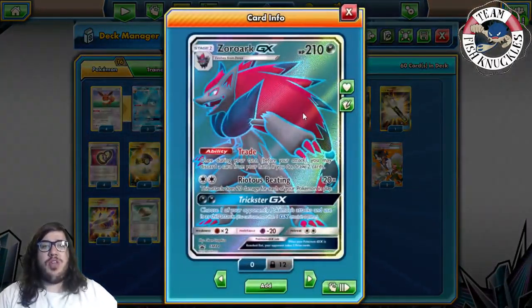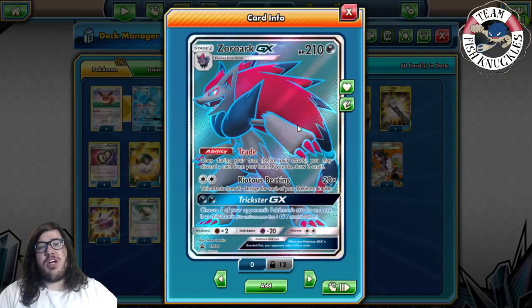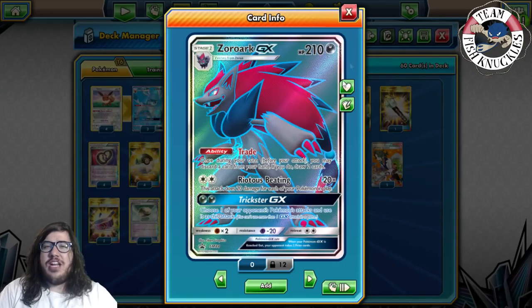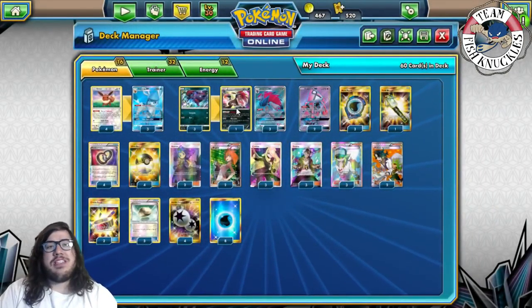Now, you have the Zoroark GX with Riotous Beating, but it's never going to be enough to one-shot a Dustmane Necrozma or Tapu Bulu, and they're just going to one-shot you back after you two-shot them. So it's not a good trade, and that's why I'm putting in the one Mind Jack. And I think this is where the deck's biggest downfall is going to be.